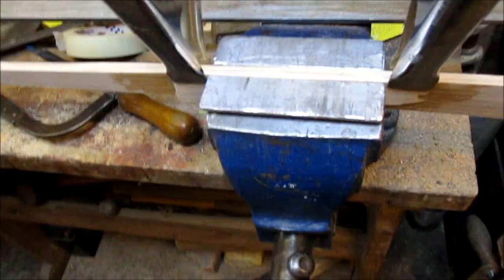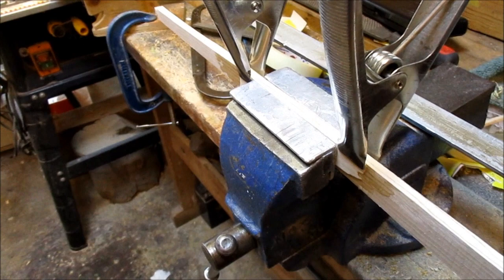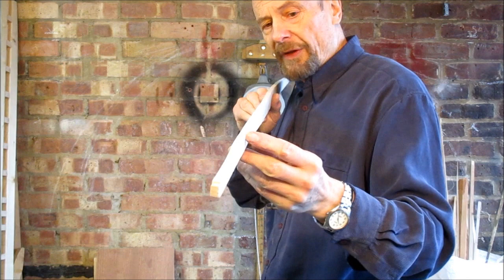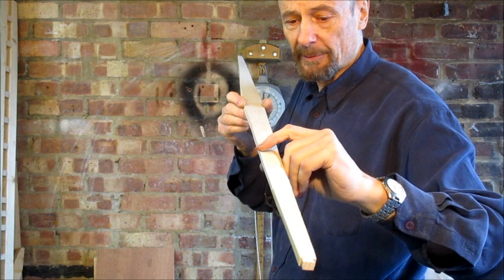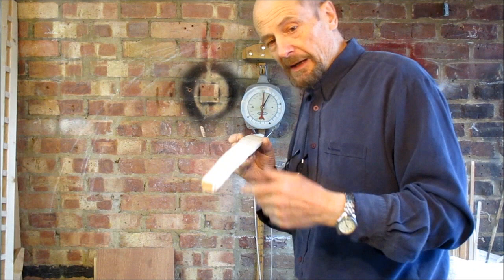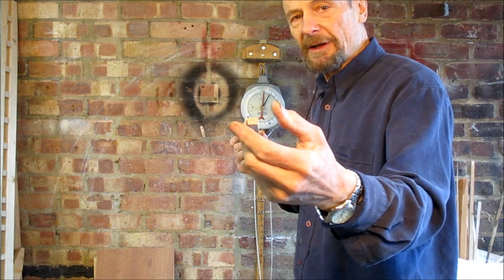There's the 5 minute epoxied patch just going off in the vise. I'll sand that down and we'll get back to the experiment. I've tried to improve that thin point by just gluing on a little scrap of ash that was lying around in me box of offcuts. It's not a pretty job, it's not supposed to be. It's just hopefully it'll give us a better look at what's going on. You can see I've tapered it, but I've had to leave enough width to get the string on.